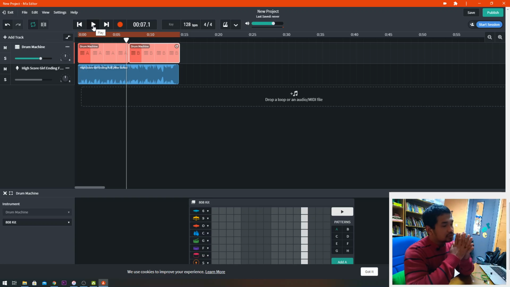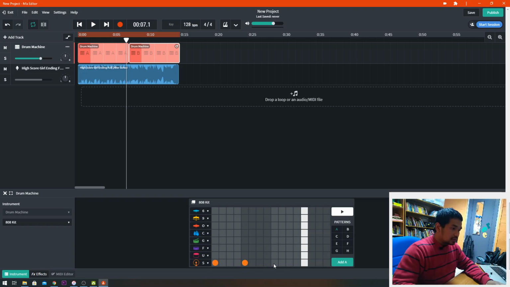In order to do this, you need to analyze the drum piece by piece. You need to first listen to the kick, and then listen to the pattern of the kick, and then listen to the snare, and then the hi-hat, and then the pattern of each part of the drum. Right now I'm listening to the kick, and the kick's pretty much just keeping the beat. So 1, 2, 3, 4. 1, 2, 3, 4. I'm going to do the same for pattern B.